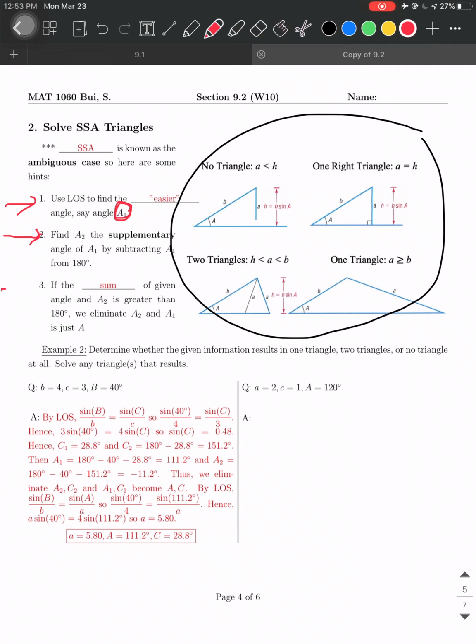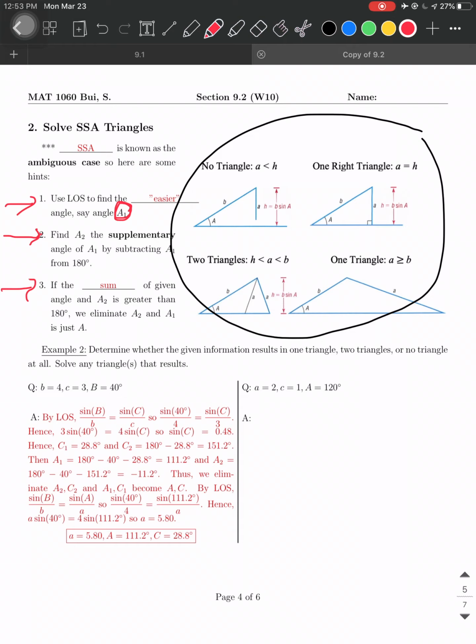And the last step, make sure you add up all the angles to make sure that your triangle sum is within 180, okay? If you were to have 2 triangles, that's why we call it A1, A2, right? If we have A1, A2, that means the first triangle goes A1, B1, and C1, while the second triangle goes A2, B2, and C2, okay? Sometimes one angle can be represented in 2 triangles. You guys will see why in a second.